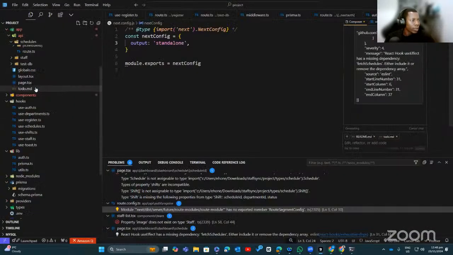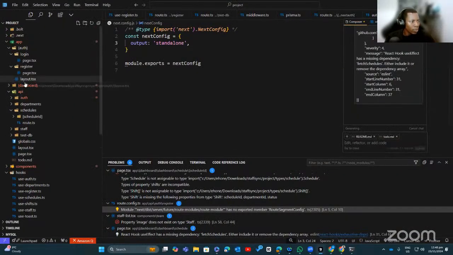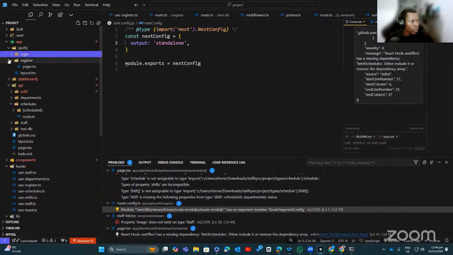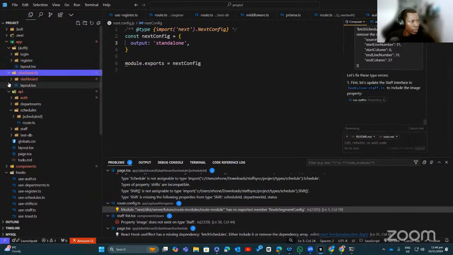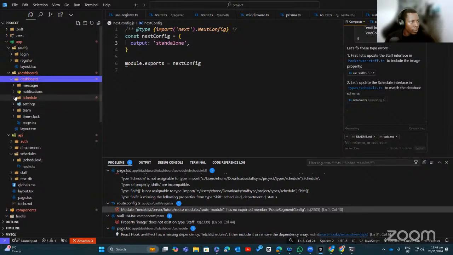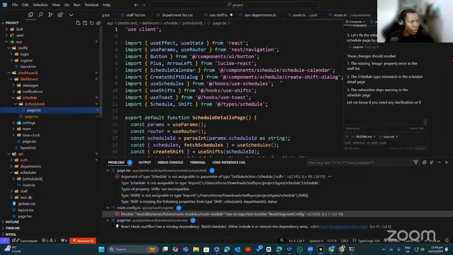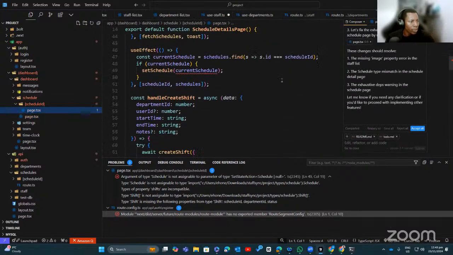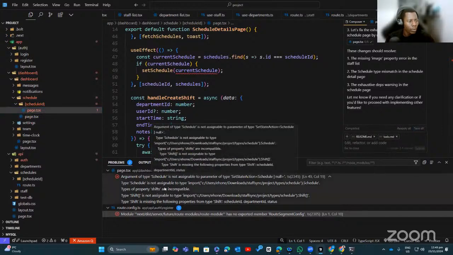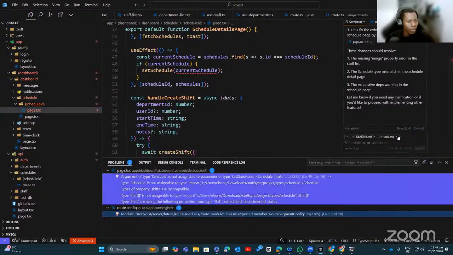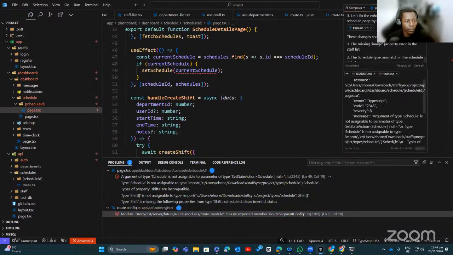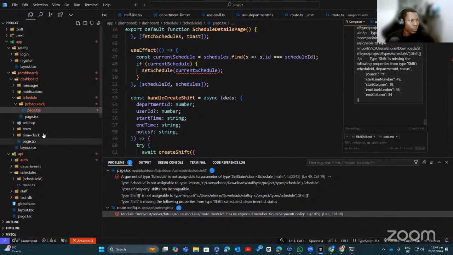Did they create any new routes here? Dashboard, inside dashboard, schedule, inside schedule, schedule ID, now page. Okay, current schedule. So type error. How about the UI that I was talking about?